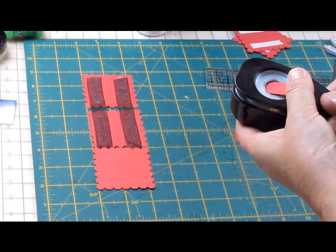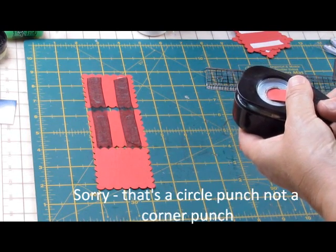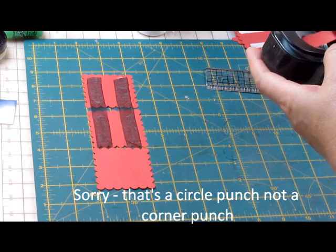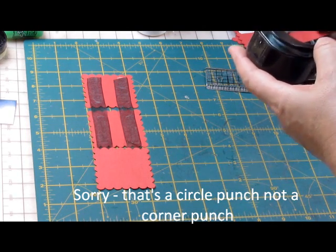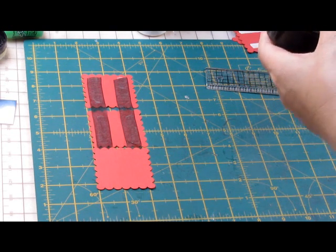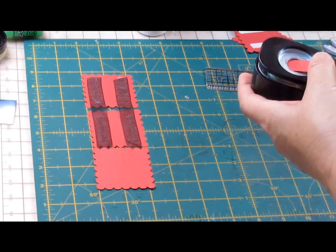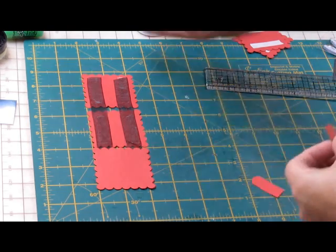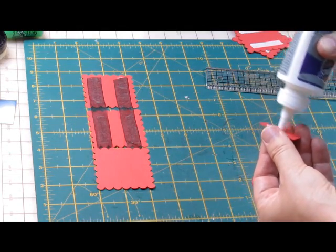With a corner punch. This one is 5/8 of an inch wide. The width doesn't matter too much. Again, if you're using one of the magnetic snaps, it needs to be wide enough to cover that. So 2 layers of card stuck together for strength.